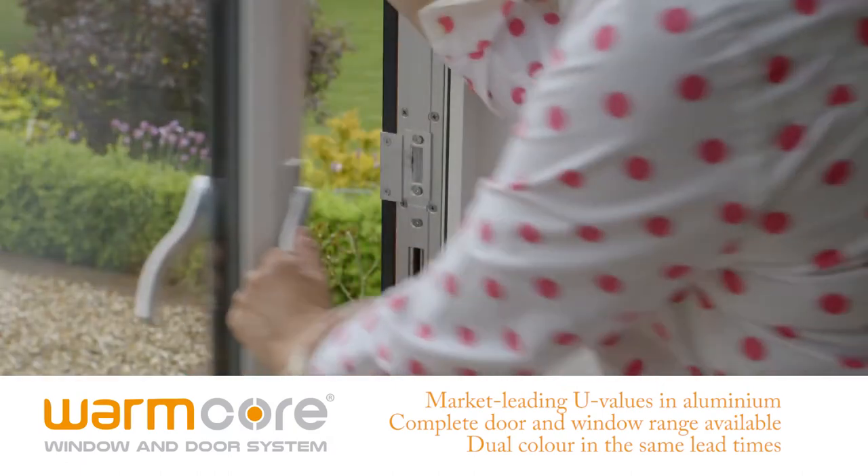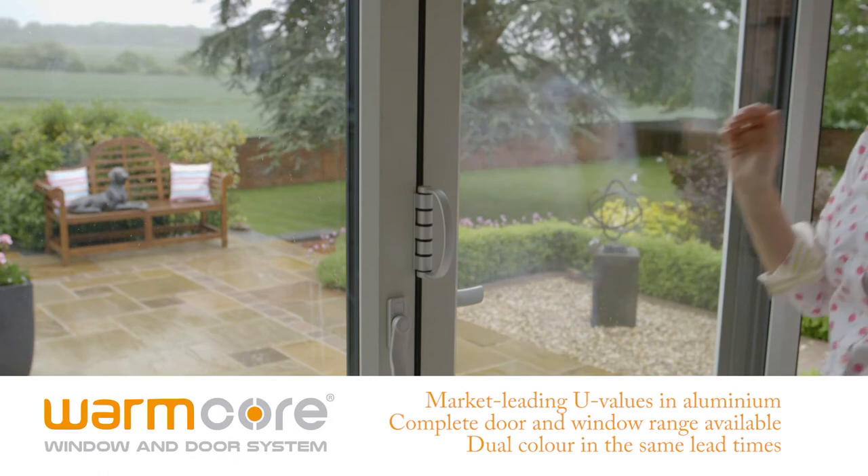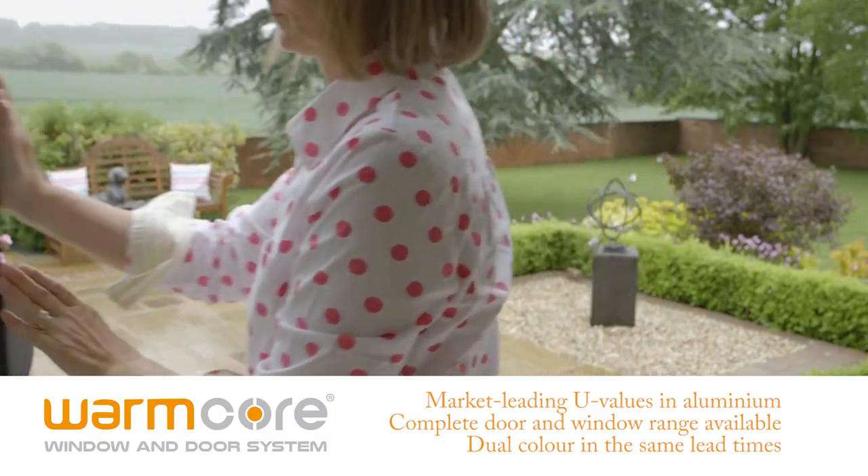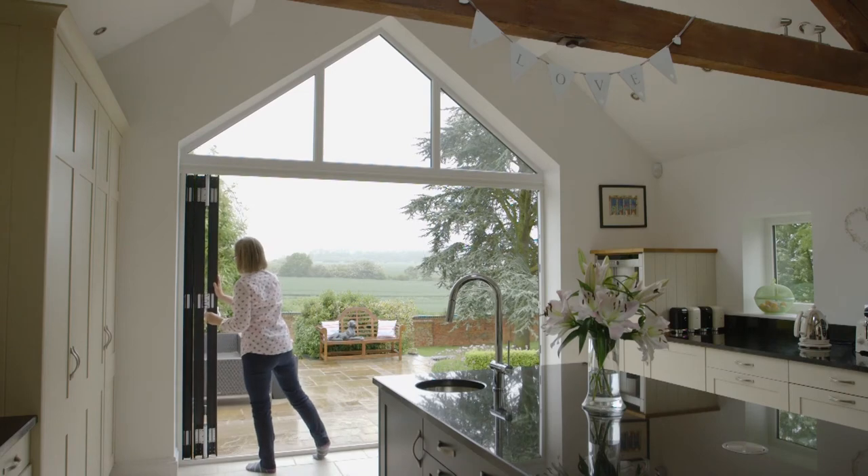Just being sat in this room and looking at the bifold doors, what was the reason that you chose these doors? We like the design. We like the simplicity of it. The opening of the doors is really simple — you've got three panels that fold up and it needs to be an easy operation. One interesting thing, which was actually one of the reasons we chose this particular brand, was that the door handle has been designed so that when the door concertinas up, it concertinas together neatly. We looked at another company's product and the door handle got in the way, so the third panel stuck out at an angle. These doors don't have that — the handle is slightly shaped so that it fits into the design of the door and makes it all fold together very neatly.